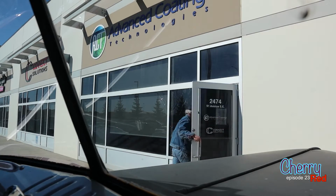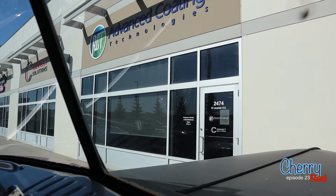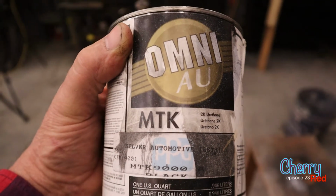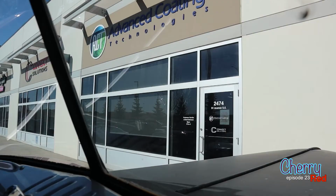Howdy. Hello. I just need to check. Well, there's a question about the MTX. Okay. MTX hardener, but the paint is, what do we got here? This one. Here. That's MTX, okay. Yeah. And the old one is MTK. Yes. And I need a hardener and reducer for that. Is that in here as well? Do you know? Well, the MTK is no longer compliant, so it's the MTX now.